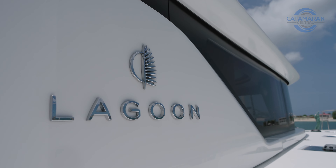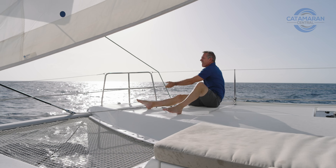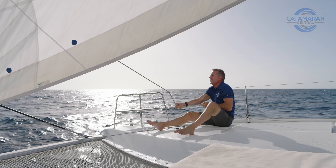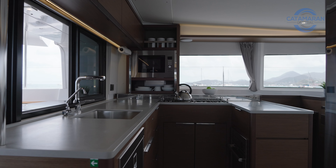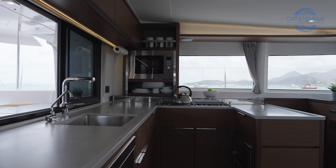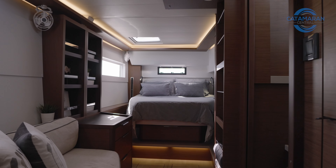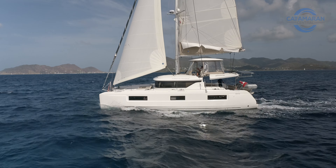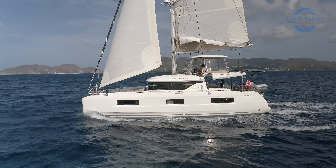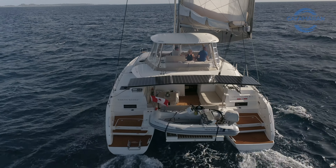You're all going to have the benefit of me showing you around the exterior, but this is also going to be our newest broker, Peter Obetz's debut on camera. As a full-time liveaboard sailor on his own catamaran, he's going to take us through the interior and show us what works and what doesn't work based on his years of liveaboard experience. We have an exciting day of sailing out here in the Anguilla Channel off of St. Martin. My name is Wiley Sharp, and on behalf of the entire team at Catamaran Central, welcome aboard.